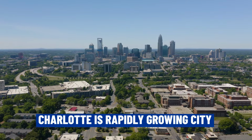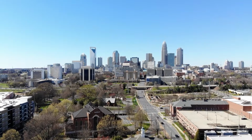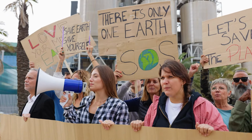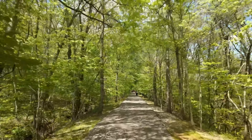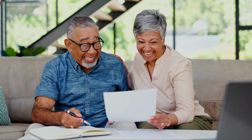Now, of course, you're not going to get away with saying that there's a lot of greenery around here and we're at our peak without some controversy or an argument. Charlotte is a rapidly growing city, and there are people that would contend, and rightfully so in some cases, that the canopy cover is going away instead of increasing. And there are great efforts by the developers, and they're being pushed a little bit obviously by the canopy rights people, but there are great opportunities for the developers to add better and more greenway and green space and tree cover into their developments. And what that does for the neighborhoods and for the community, studies have shown, is it helps with crime reduction, it helps with air and water quality, and believe it or not, it helps reduce energy costs. And those are some things that we can all get behind.